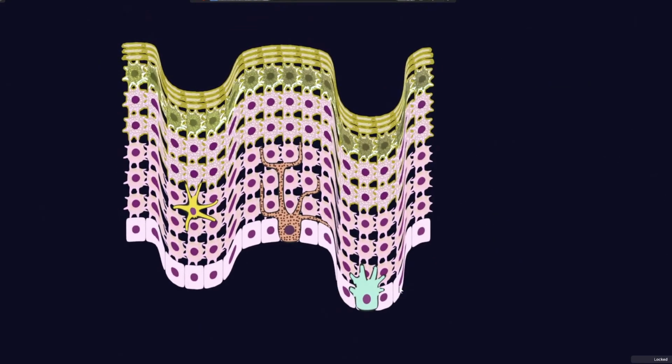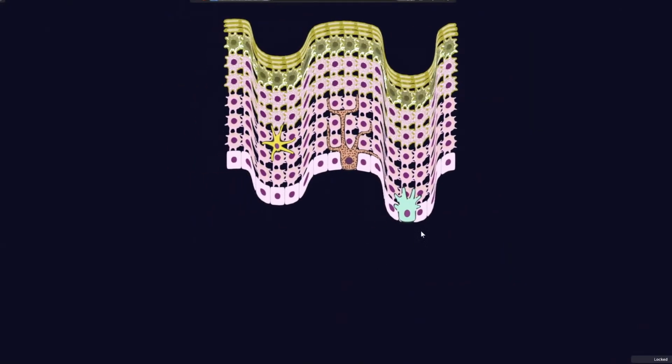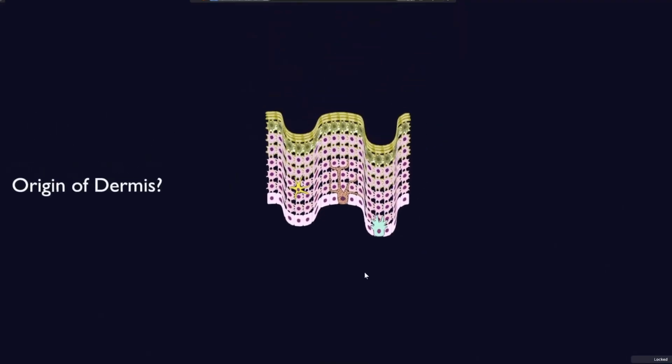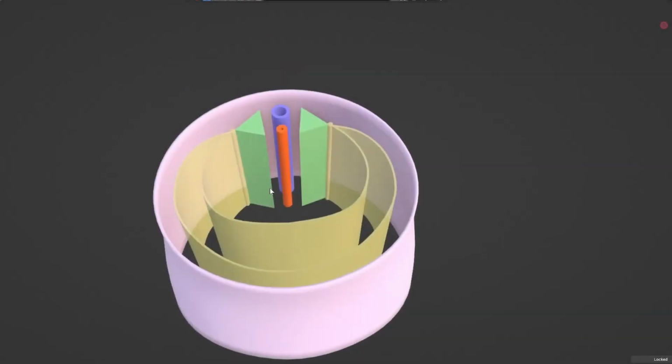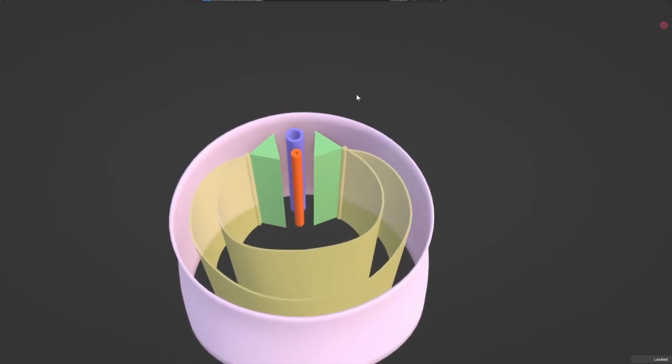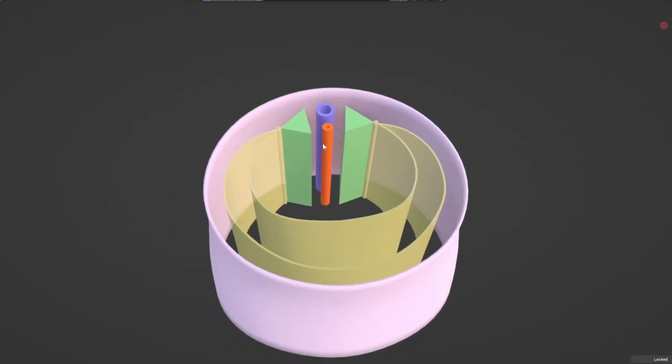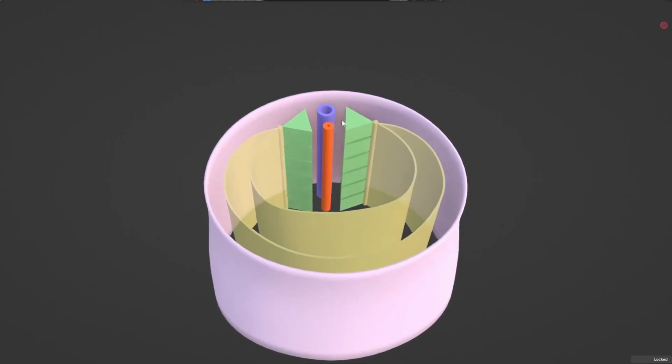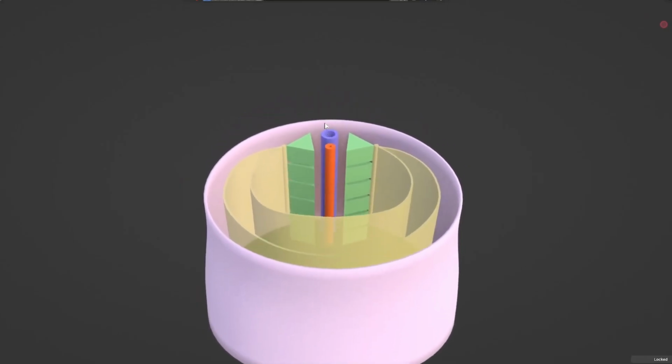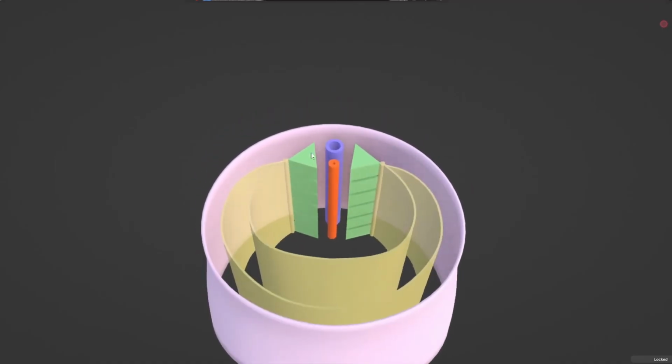So all this was about the development of epidermis. Now what about the dermis? The dermis is a little bit more complicated, and first we will discuss what is the origin of dermis. So if we cut a section of embryo, we have this paraxial mesoderm here. Paraxial mesoderm is split into blocks of tissues, and these blocks are somites. I will quickly skip through this part because I have discussed it time and again, especially in the development of musculoskeletal embryology. So I think most of you should already know this.